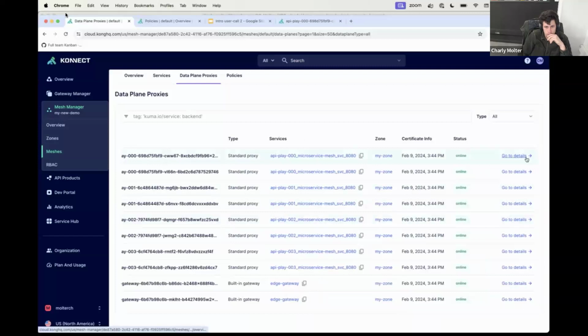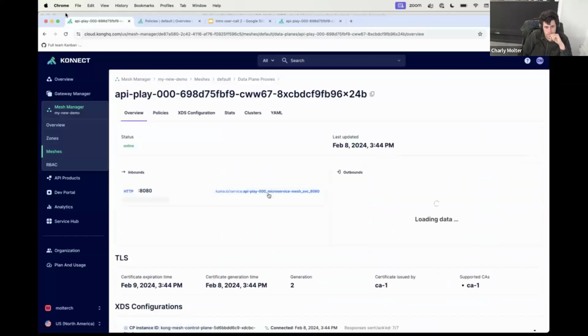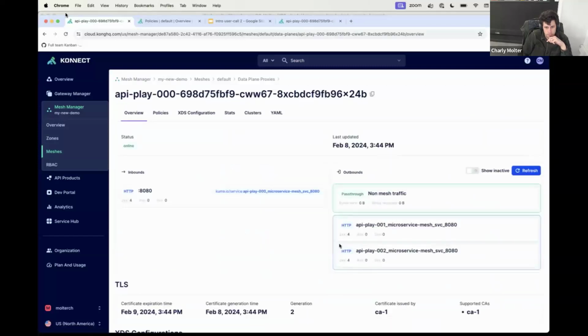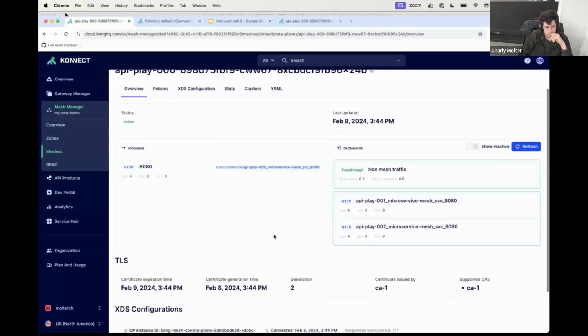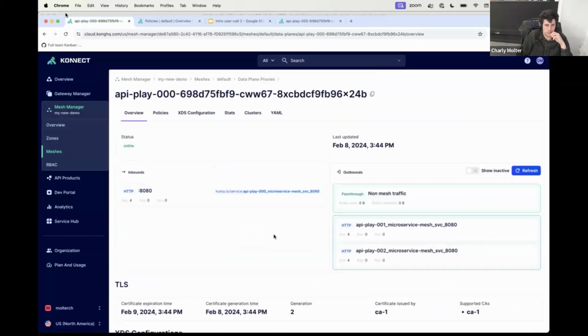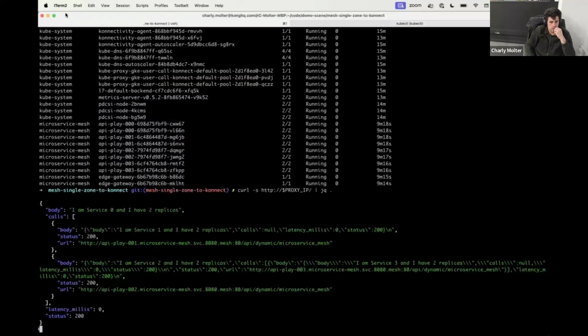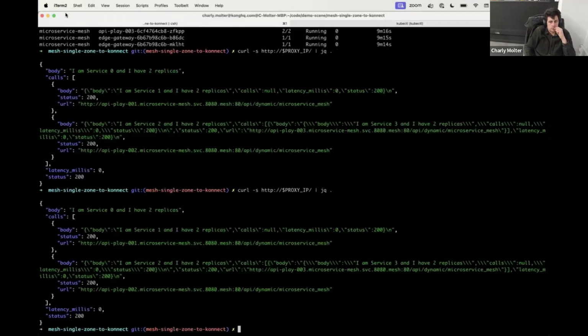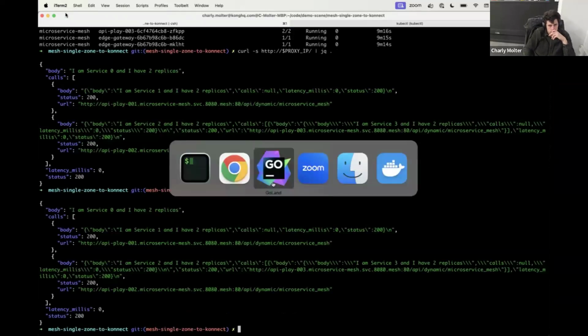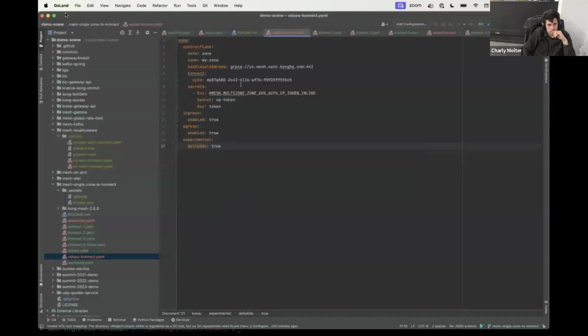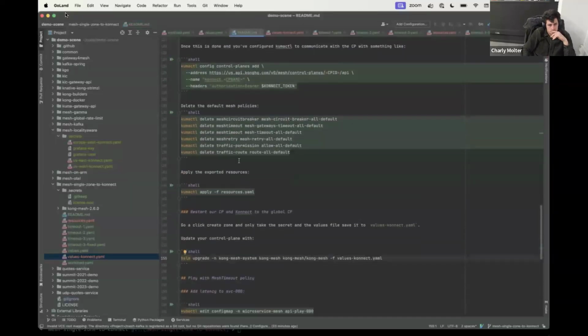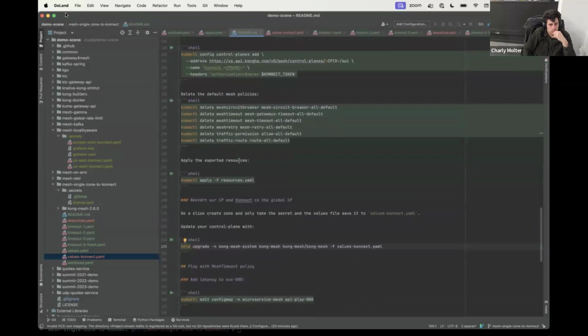What is even cooler is that now from this SaaS, you can access all the stats that we were looking at earlier. This is quite nice. We can also check with curl that it all works, right? No interruption of traffic, it all worked all the time. Now that we have set up a multi-zone setup, we can add more zones if we want, but that's not what we're going to do now.